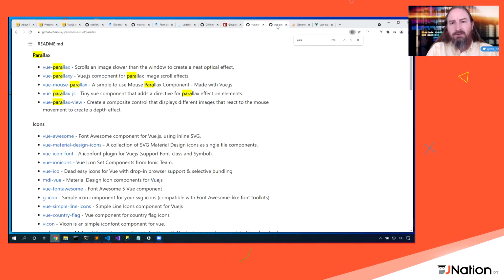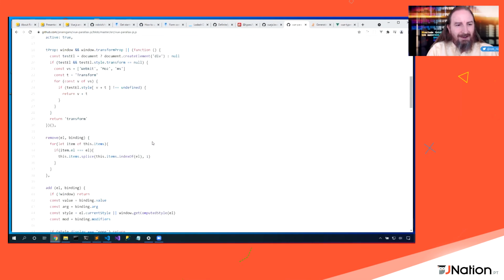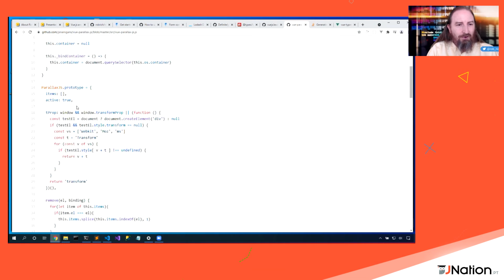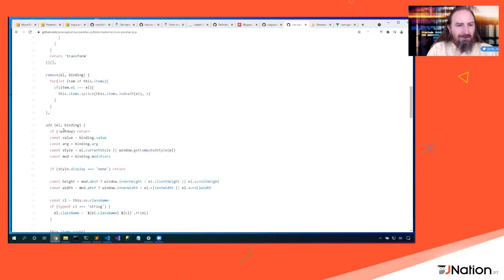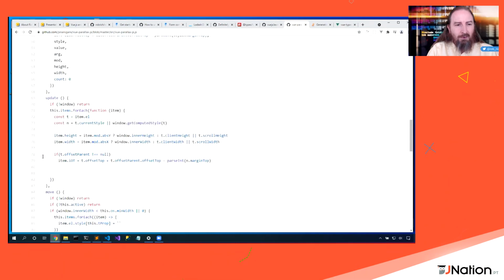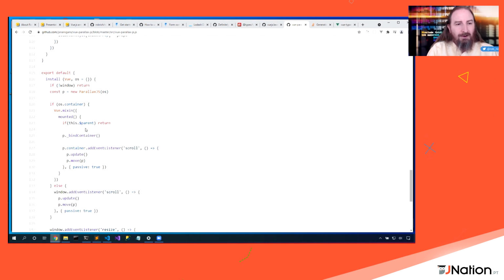Well, let's take a look at the source code. Here's the Vue Parallax JS library. And okay, I've got this prototype, and I've got remove, add. What is el and what is binding? Apparently, it's referencing this window object. I'm not quite sure how this is working. Ooh, export default. Maybe this will help me identify the plugins that I need. Okay, so I've got this install. It takes in what looks like a Vue instance, and then OS, is that operating system or options? Okay, so it's kind of looking through those options maybe.